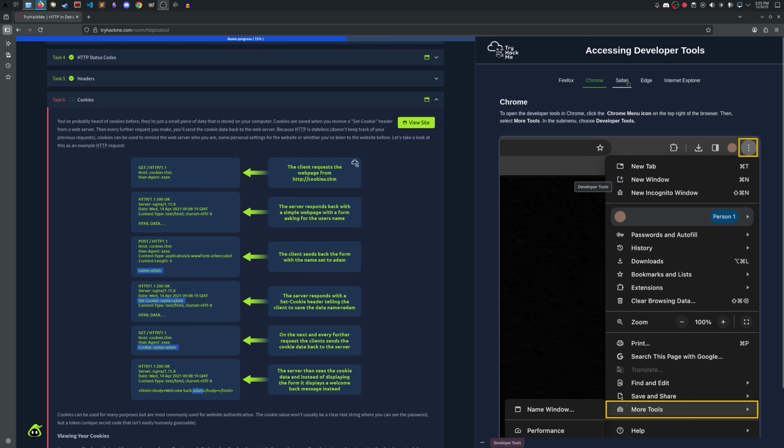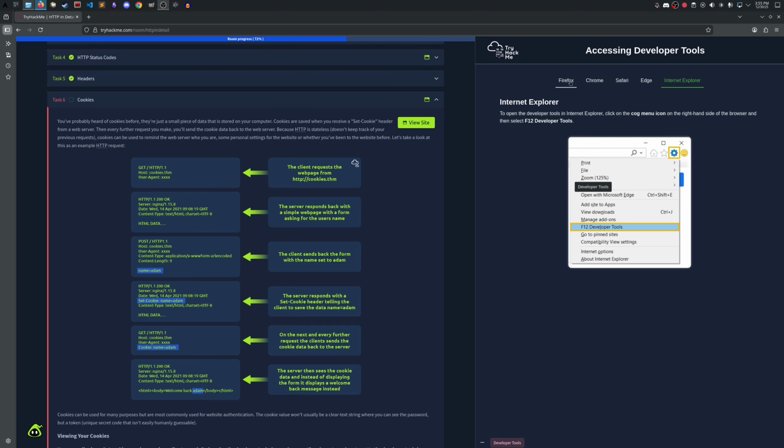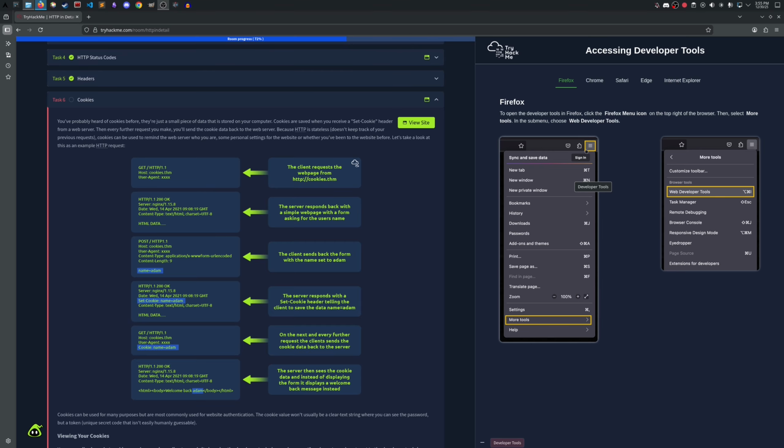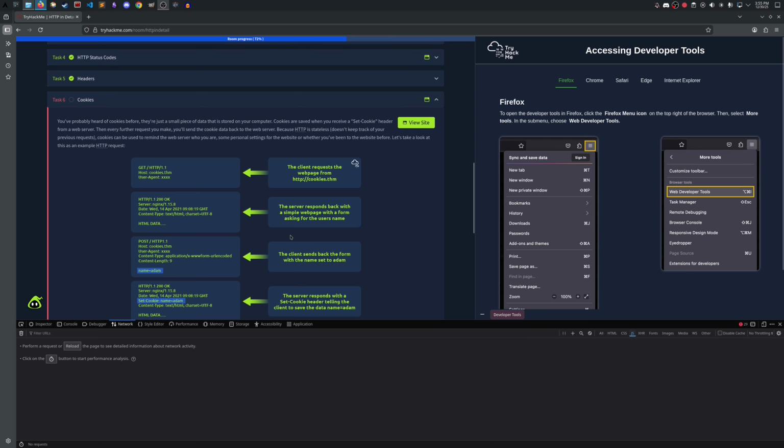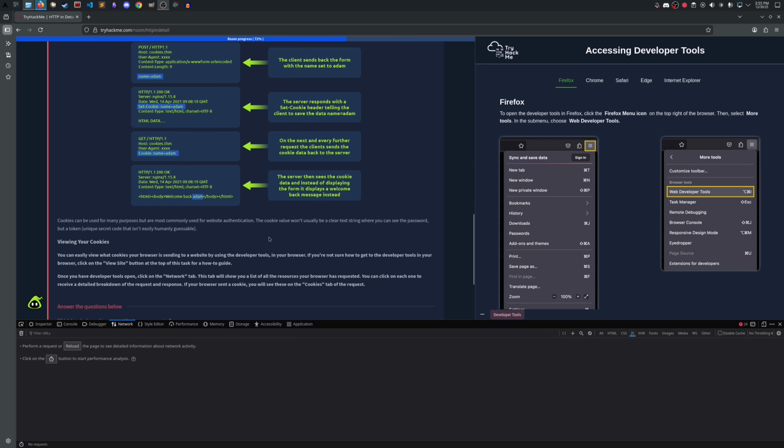I'm using Firefox, but it has all these different ways to walk you through it. So we'll just follow along, click here. We want more tools, and then we want the web developer tools. And once you have the developer tools open, click on the network tab. This is the tab that will show you a list of resources your browser has requested.